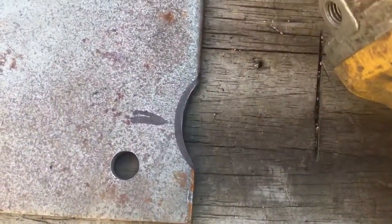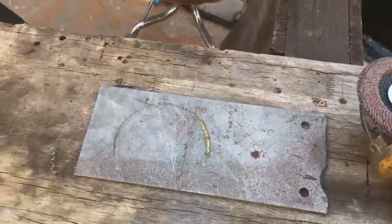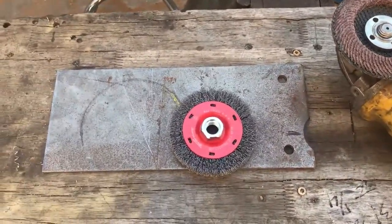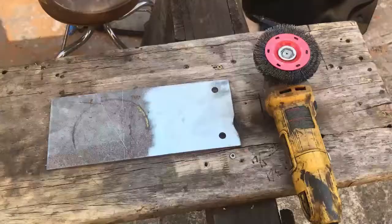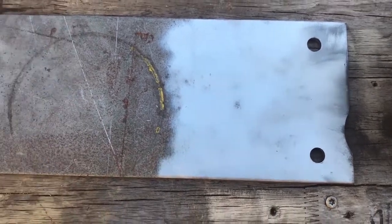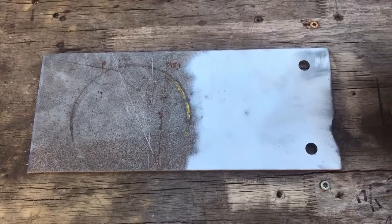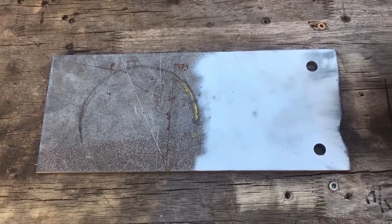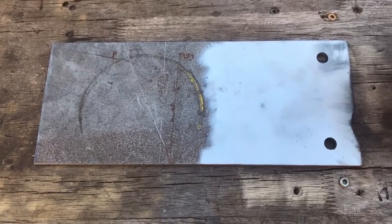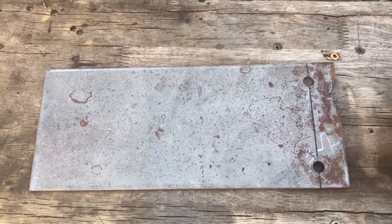After a quick tickle with the sand disc, we'll switch to the wire wheel and make it shiny. And there we have it — after about 15 seconds with this wire wheel, you can tell the rust is off and it doesn't scratch the metal. An old timer convinced me to do my entire '68 Mustang with it, taking it down to bare metal with no scratches at all.